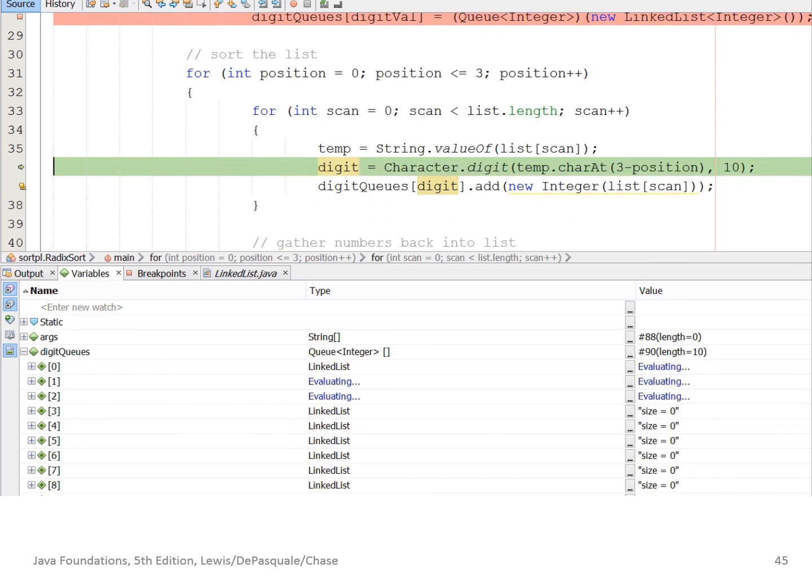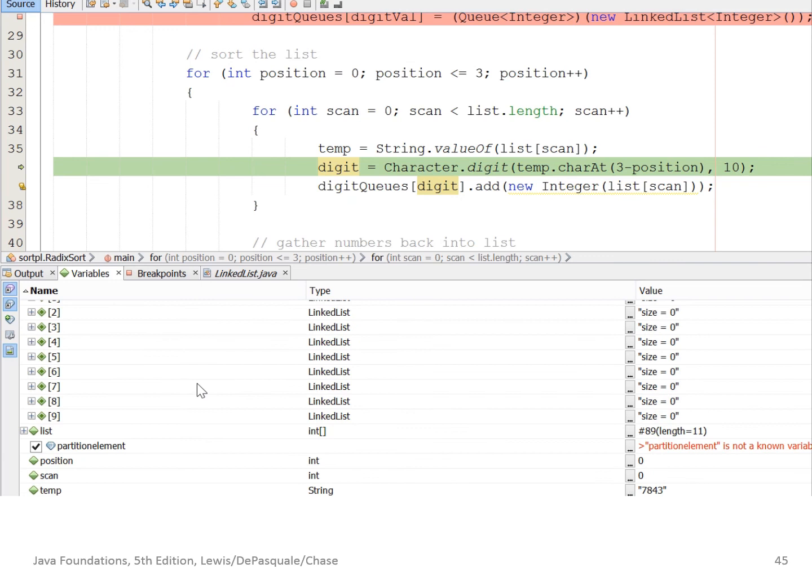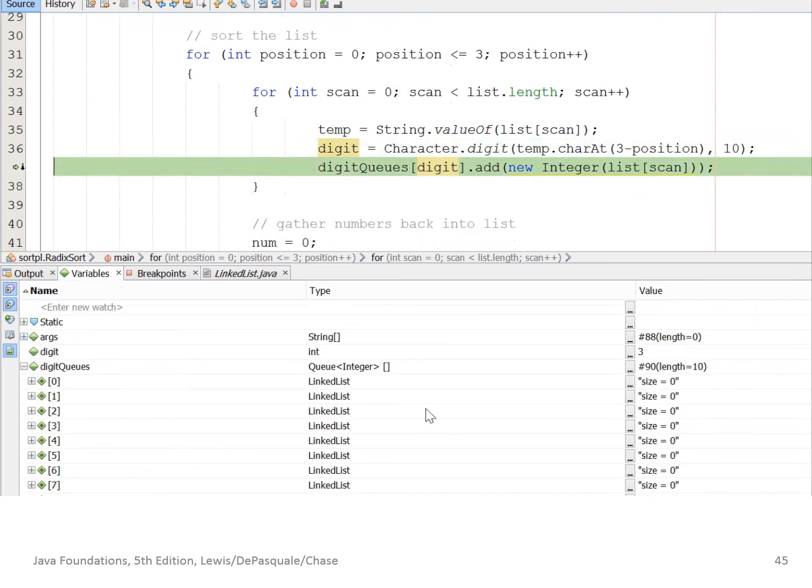So temp, if we find temp here, temp holds 7843, digit holds 3. Okay, that's the 3 in 7843. And now we're going to go to digit queue sub 3, and we're going to put that integer in that list.